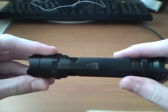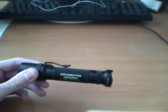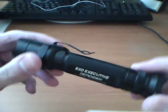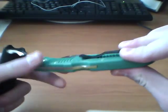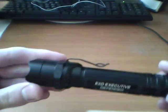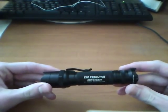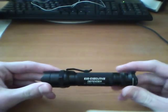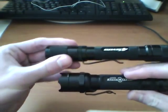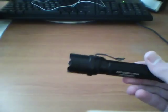So yeah, there's a pocket clip. I guess it would be classified as tip-up carry, since the light rides up. I'd almost prefer it the other way. I've got my quark here too, and both of these are set up the same way with the pocket clip for tip-up carry, because with the Surefire, that's the only way it can go — you can't really switch it around.